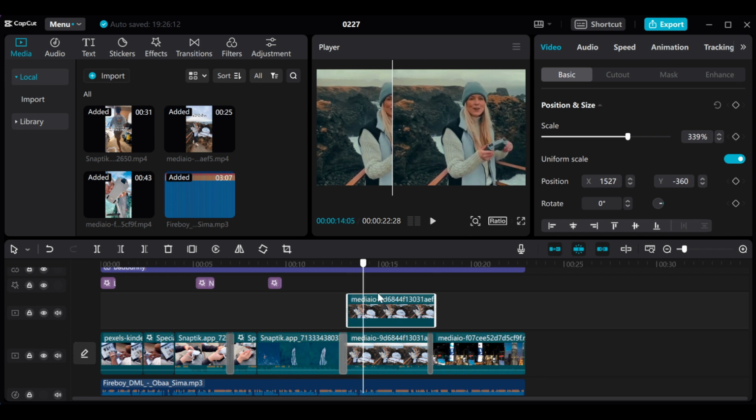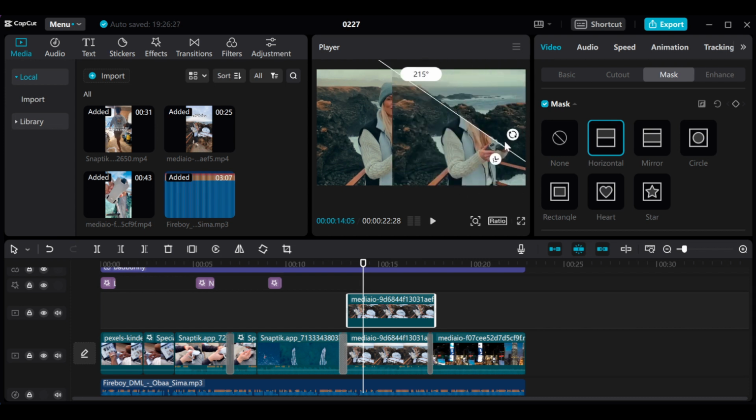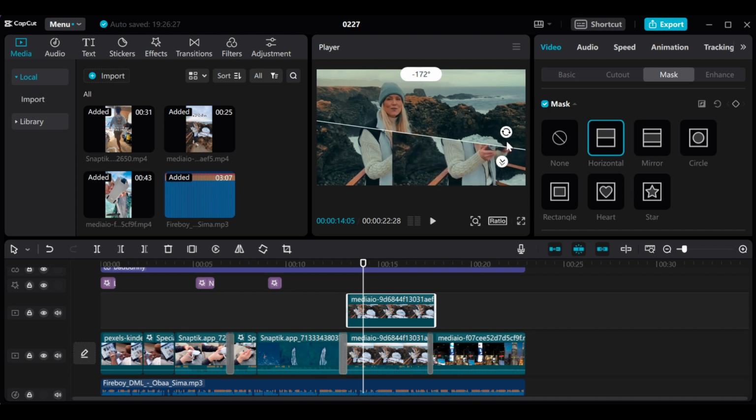Alright, so if we come and we use the mask, guys, you can see, right? Have you seen what we're doing? I can actually mask. Wait, let me see. I can actually make 2 people.